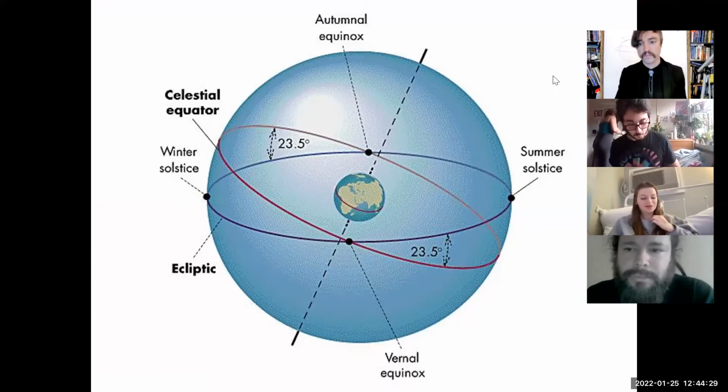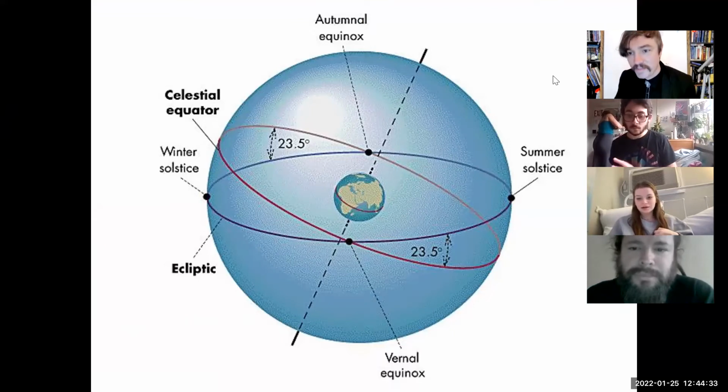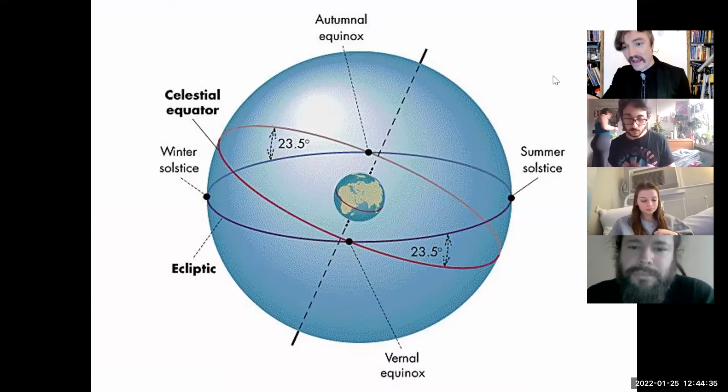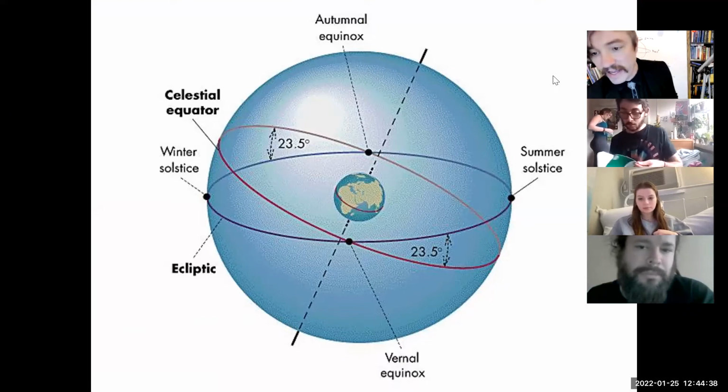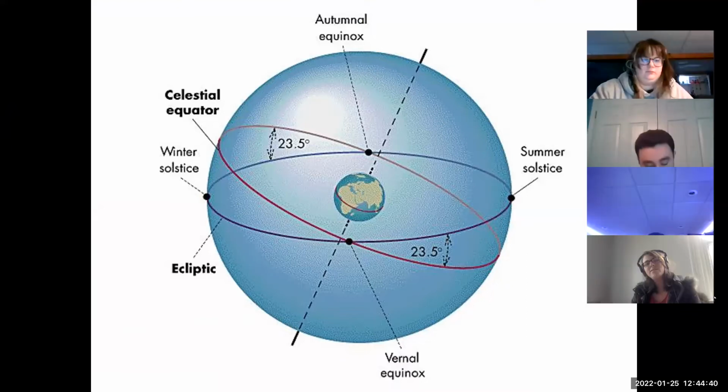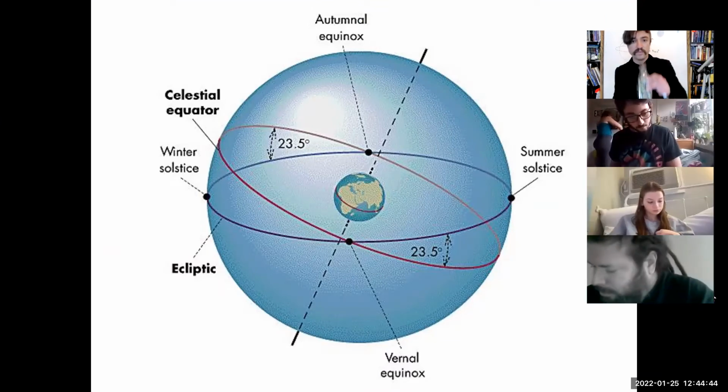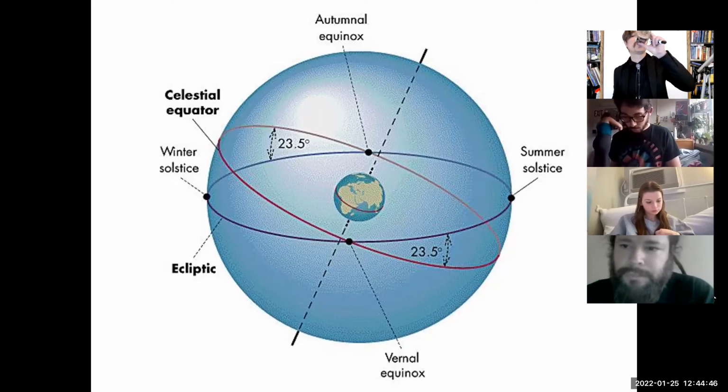I don't know if this is right or not, but zodiac. Well, functionally, the ecliptic definition number 2 is the zodiac, so it's not that you're wrong. It's just I wanted the definition number 2 of the ecliptic. I think that would be useful for us all to hear again. It's the yearly path of the sun against the background stars.